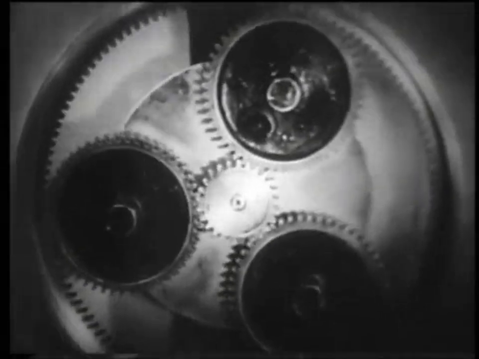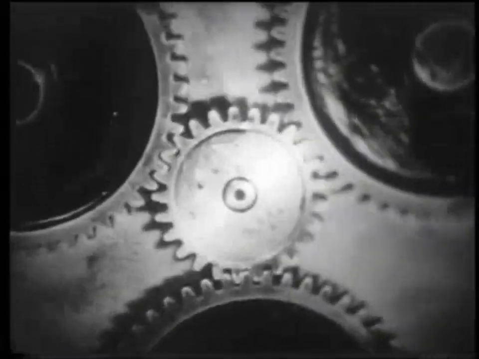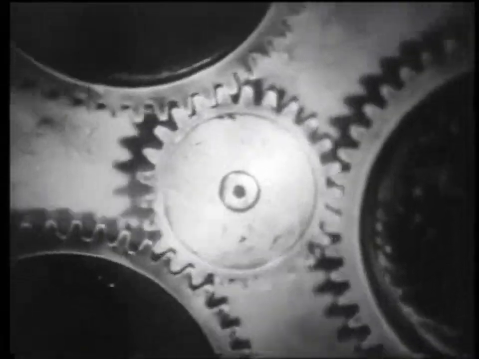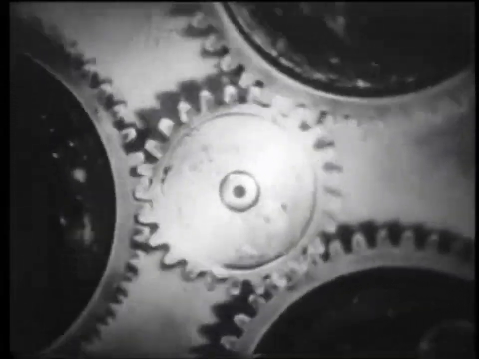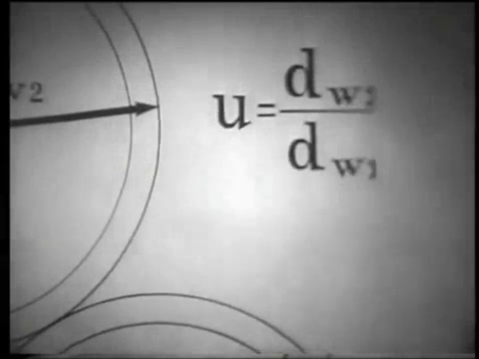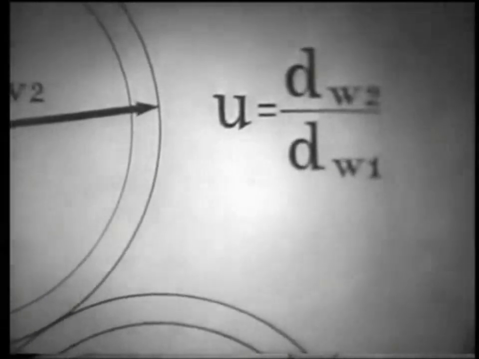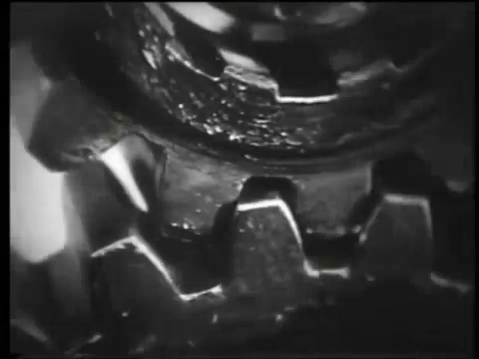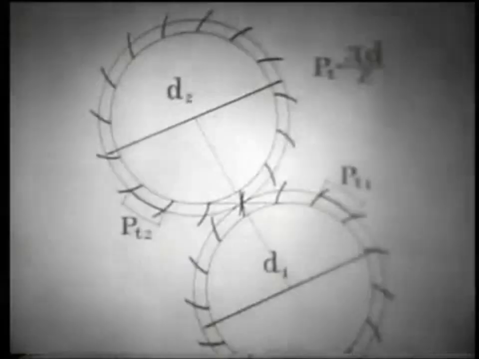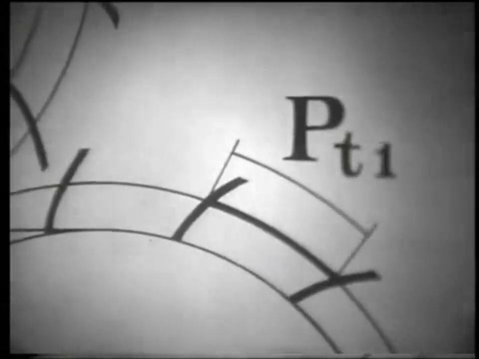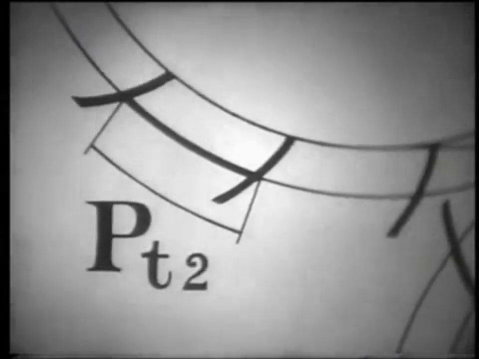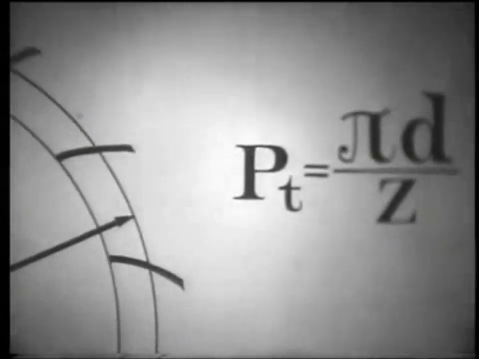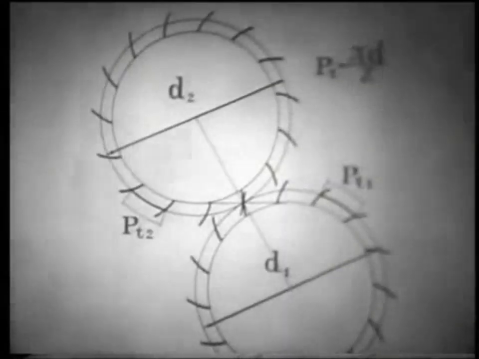The driving and driven wheels rotate, as a rule, at different angular speeds. The ratio of the diameters of the initial circles is determined by the gear ratio. For the normal operation of the transmission, the circumferential pitches of a pair of gears must be equal. The circumferential pitch is the length of the arc between the tooth profiles of the same name along the initial circle. The circumferential pitch of a straight-toothed gear wheel is equal to the ratio of the circumference to the number of teeth.